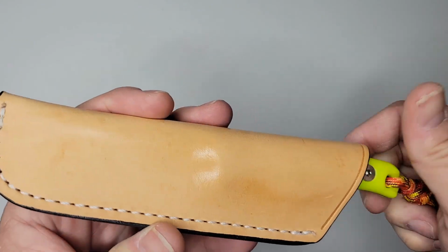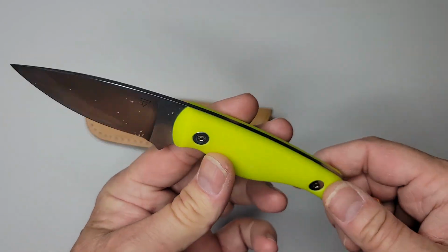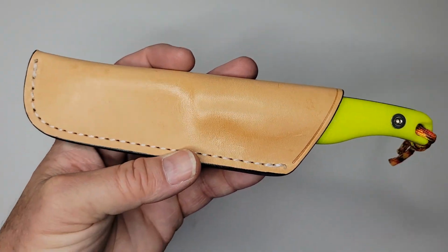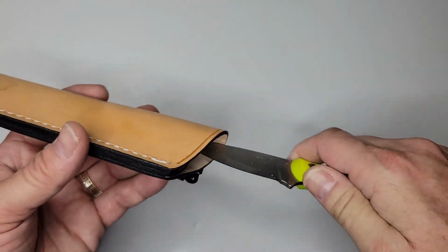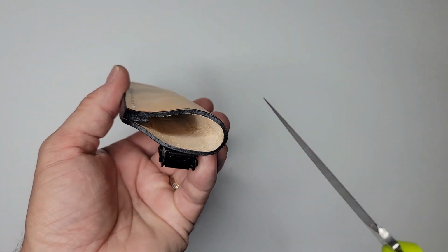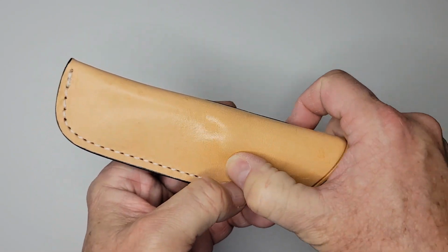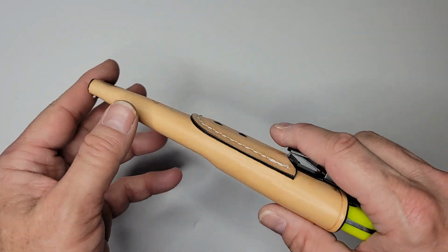Why it's so important on this knife is because this Creeley Blades Mako is so ridiculously sharp. Sharpest knife I've ever handled in terms of just top to bottom. When I did my initial review of the other model in MagnaCut, this one is in LC200N. Well, Bohler 690, I think, but it's effectively, yeah, Bohler 360. That's what it is. It's essentially the analog to LC200N. That one is so dang sharp, it can just cut apart threads and stuff. And I've heard from other people who were not as careful in creating this receiver pocket that it actually sliced right through the threading there, and that could be kind of a safety issue.